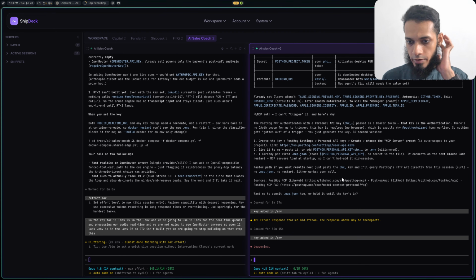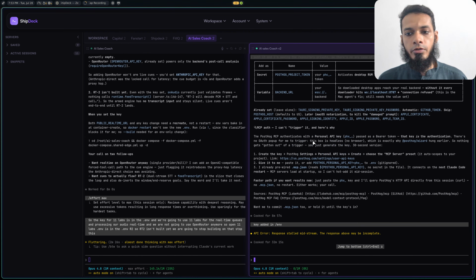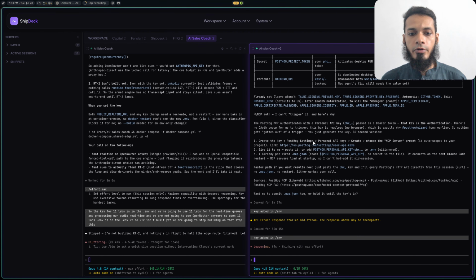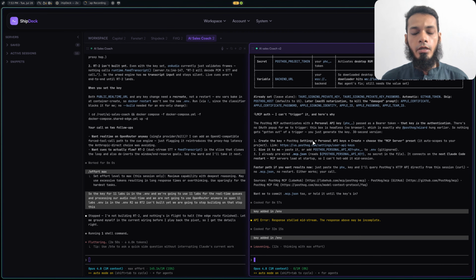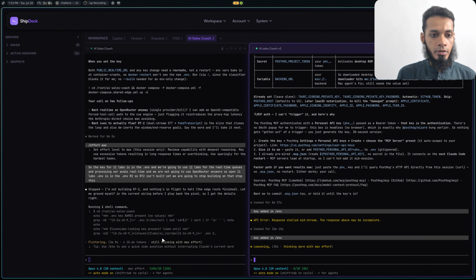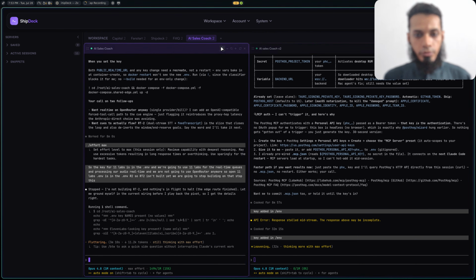I added the PostHog personal API to the .env. I was trying to add PostHog to error trigger, so any error spikes, we get them from PostHog and run investigation here, run solution. Okay, not building, nothing's in flight to halt. Finished. Play back the pivot. So we still need to work on our RT2 dual stream STT with the slice that closes the loop.